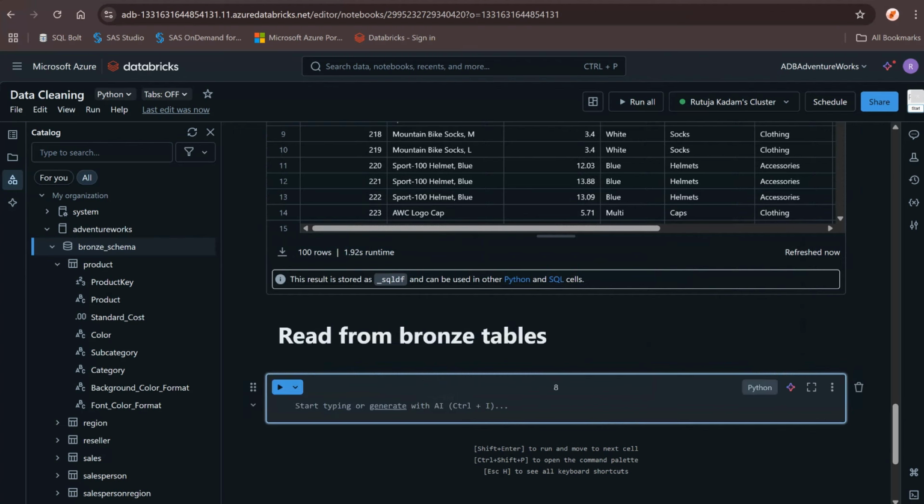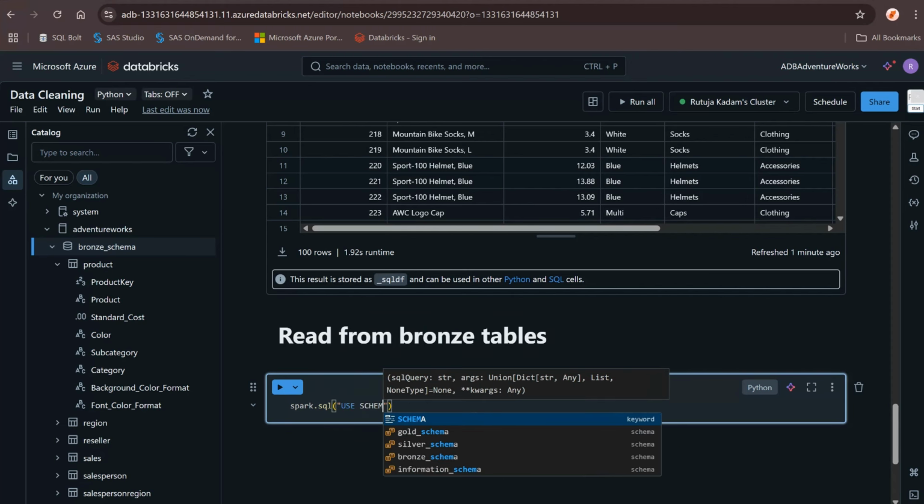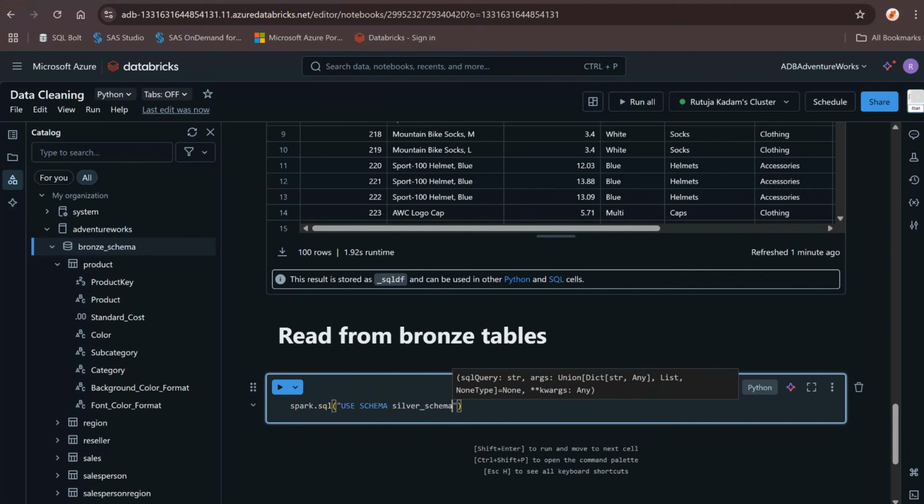Shift enter. As we have earlier used our bronze schema, now we will set our silver schema. For that, spark.sql, then use schema, and that schema will be silver schema.